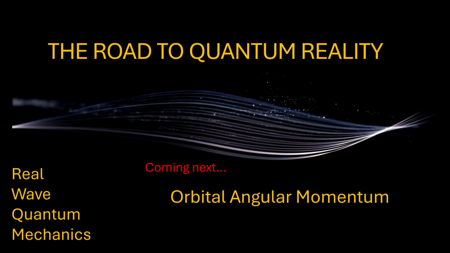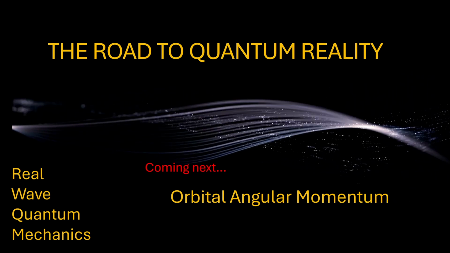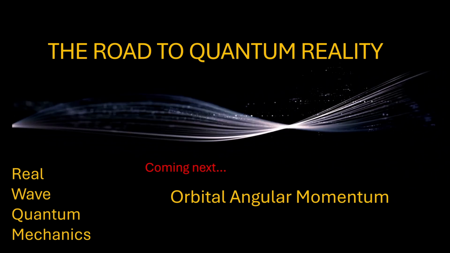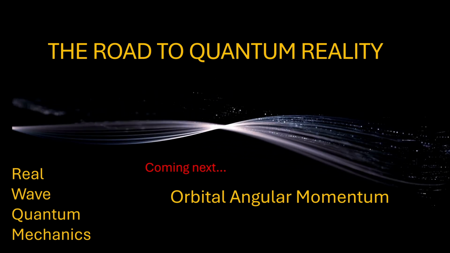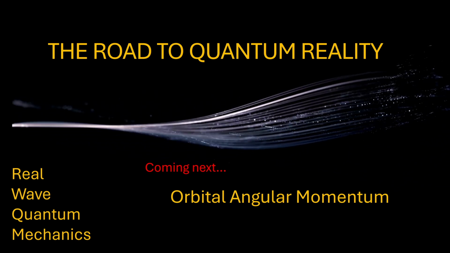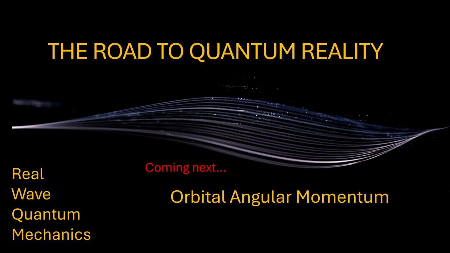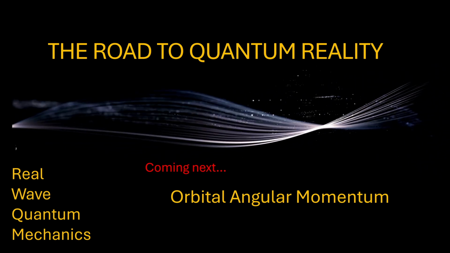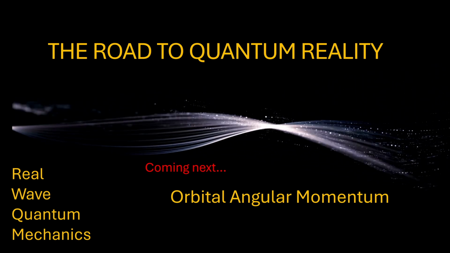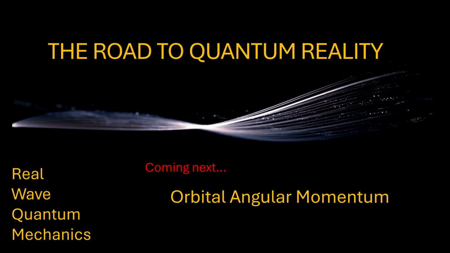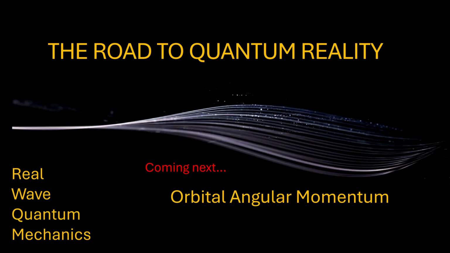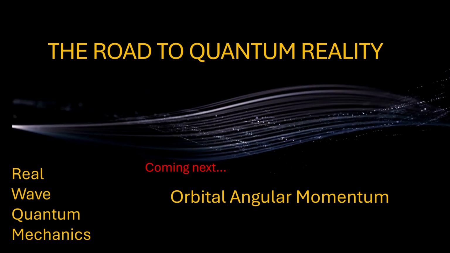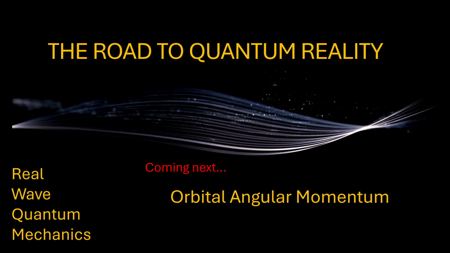Anyway, in the next video we will move on to look at orbital angular momentum, which turns out to be equally thought-provoking. We find that the real-wave quantum mechanics model, while giving the correct Schrodinger-Dirac values, goes somewhat further than this in interpretational terms. It's going to be one of my favourite videos.